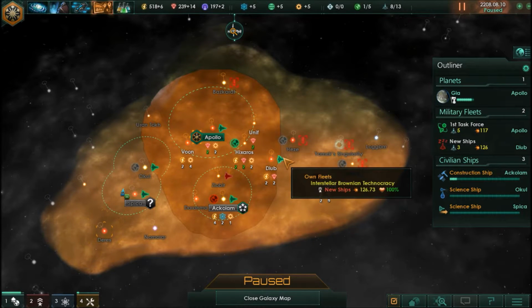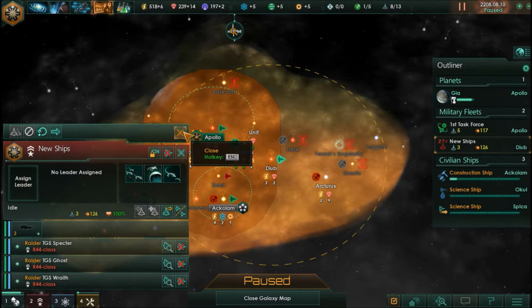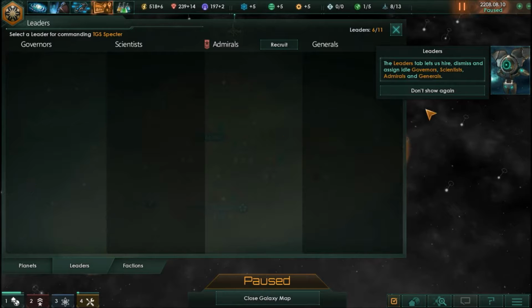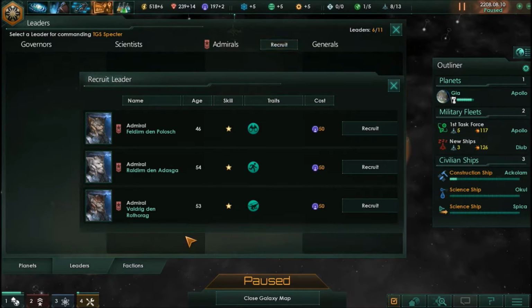What's happening out here? Oh yes, these are our fleets. We're going to leave this fleet here for now. Should we put a leader on board? I think we should. The leaders tab lets us hire and dismiss. Are we going to recruit? Oh yeah, generals are for ground troops. We're going to recruit an admiral. Someone kind of young. Okay, so 46.